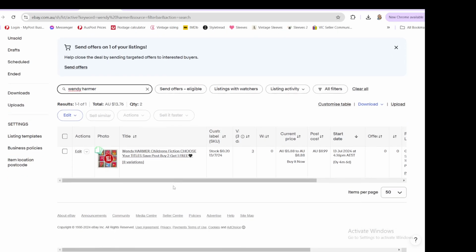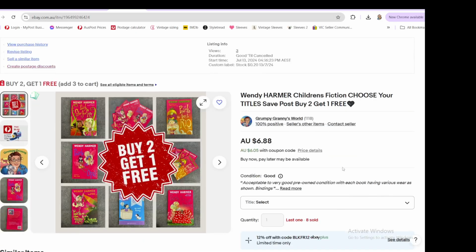So in this situation, what I'm going to do now is show you something else you can do, which is if you've already got a variation listing, but in this instance, I had the Wendy Harmer books. I'll just show you her. Yeah, they are Pearly books, but Pearly's not in the title here. So most of them were Pearly books, put it that way.